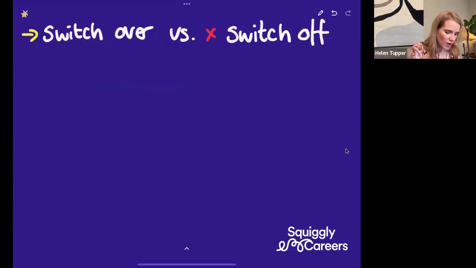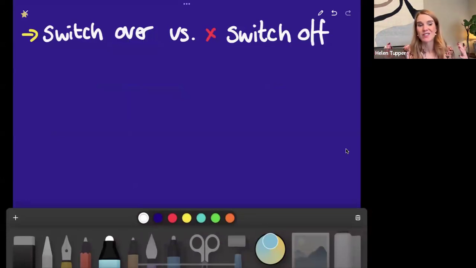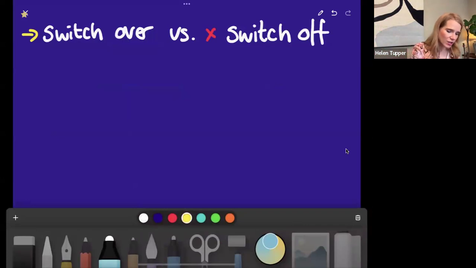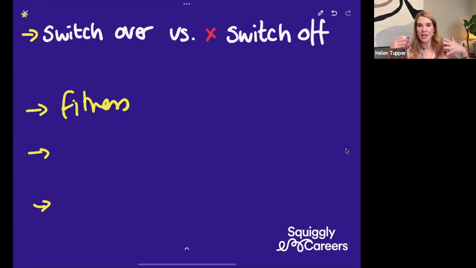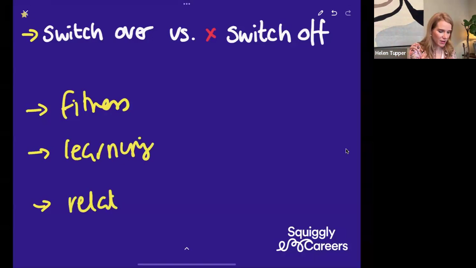The idea of just turning off your workload and tendencies probably isn't very realistic. It's probably connected to your values. Like I have a value of achievement. We can't just turn you off, but what we can do is make some switches. So we take that energy that you have for getting things done and moving things forward and helping other people, take that energy and apply it to some other stuff. Don't stop work, but spread the energy.